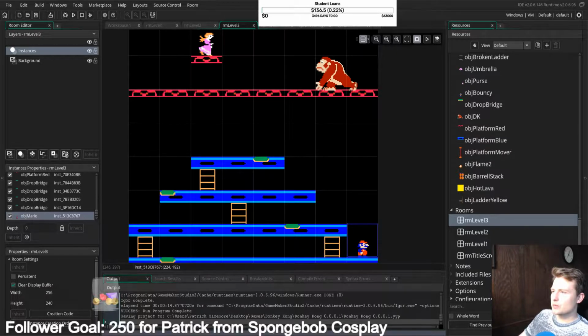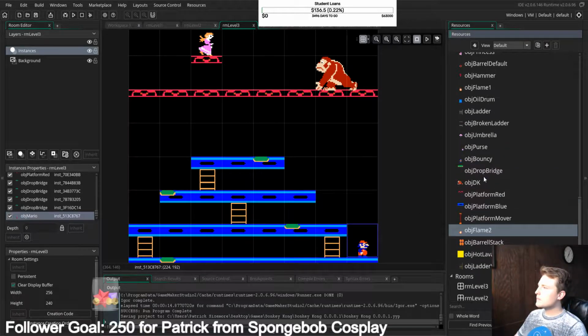So in this room, we do need to have, we can put the purse, the umbrella, a hammer, and a couple of little flame enemies.